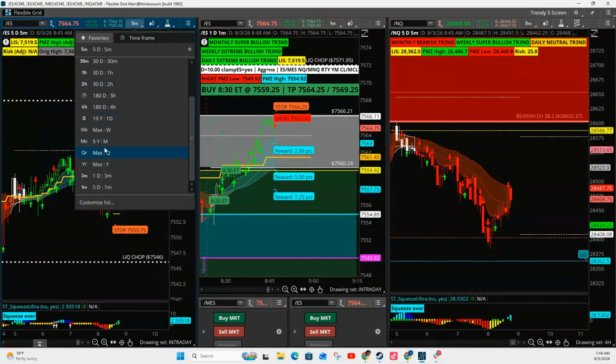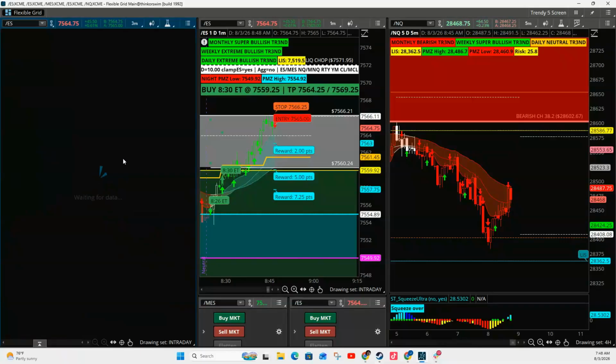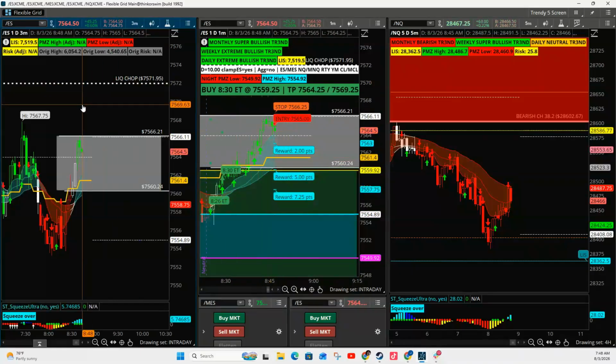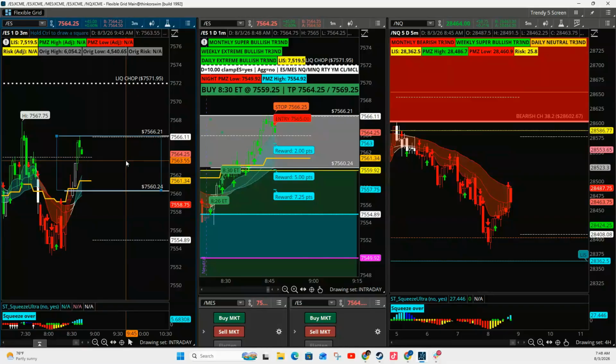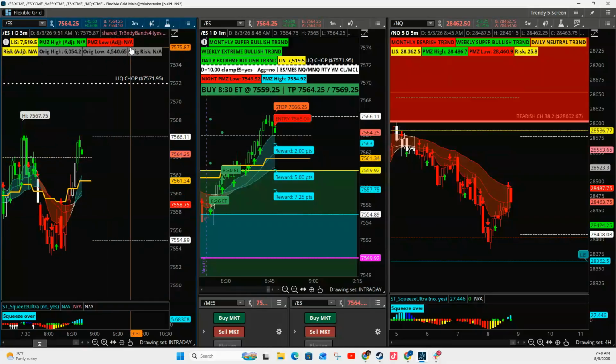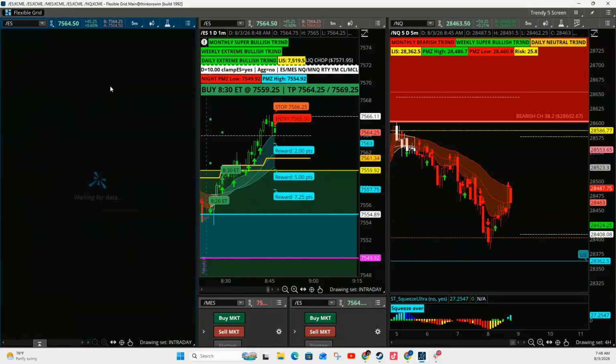Now, the reason why I do that in this case is because Mel's taught the confirmation process on the 3. I need the middle one to stay on a 1 because of my entries. But I'm going to then turn it to a 3, and then I'm going to look on here to see if we get a setup with her confirmation process. Okay. All right, so I'm going to take that off for right now. We're going to put this back on a 5-minute.